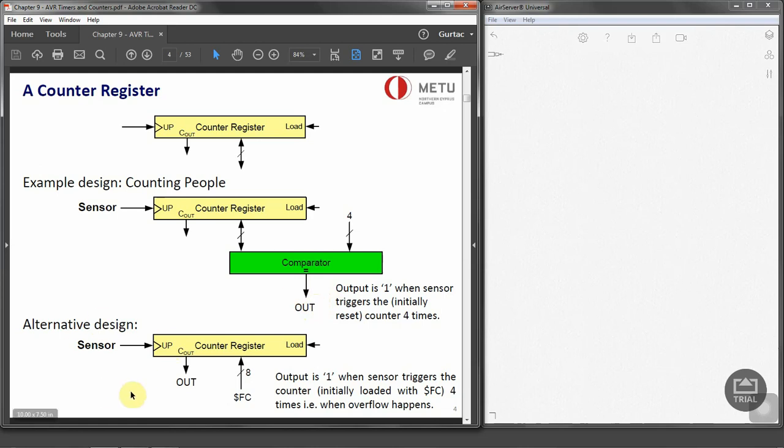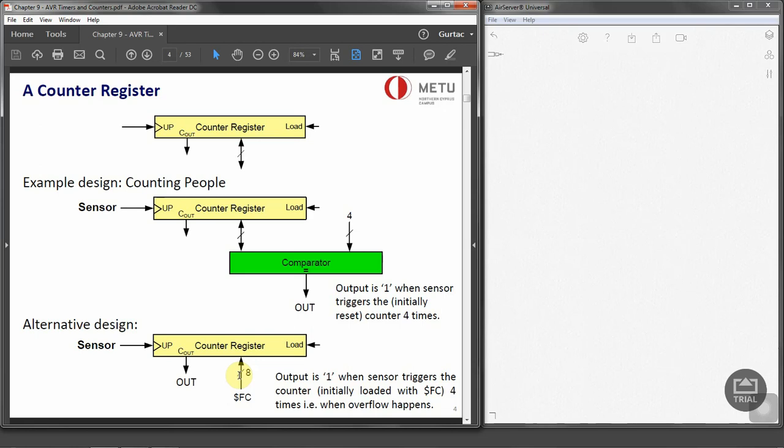Or it can have an alternative design where again the sensor is connected. We have an 8-bit input coming in. The output is 1 when the sensor triggers the counter, which is loaded with FC. So after 4 times, the overflow happens. We are going to see this in detail.